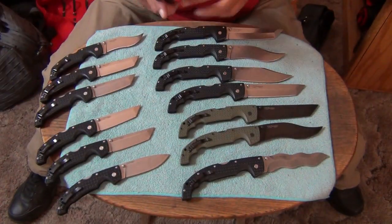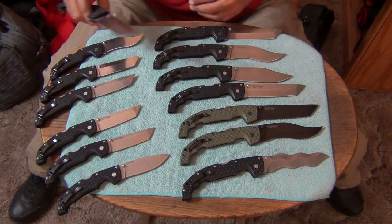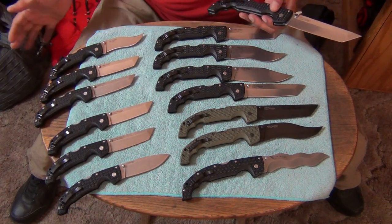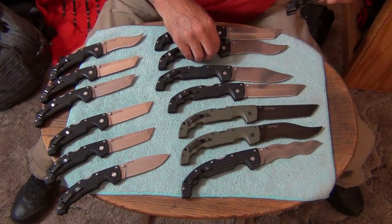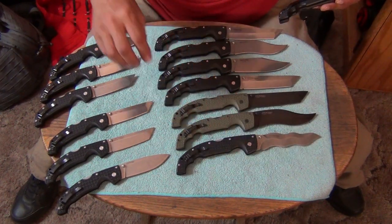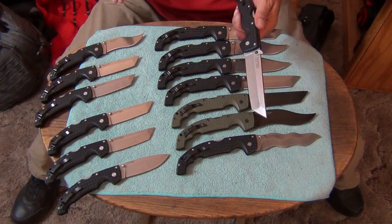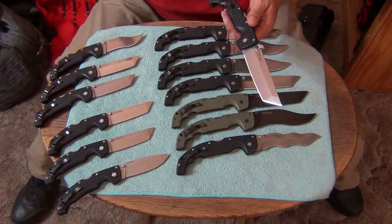This is my highly used one. Out of all my Voyagers that I carry nowadays, this one gets carried the most. I know I have this one that always goes, I show you how I carry on my fanny pack, but I don't carry that in my pocket. This one I carry in my pocket a lot. Whenever I get on the bike or go on trips, I like to carry this one. Why? Well, one of the reasons I like a big Voyager, other than it's a very capable knife, is because they're inexpensive. And I've had things confiscated before. And if I'm going to get something confiscated, I don't want it to be too expensive. You know what I mean?